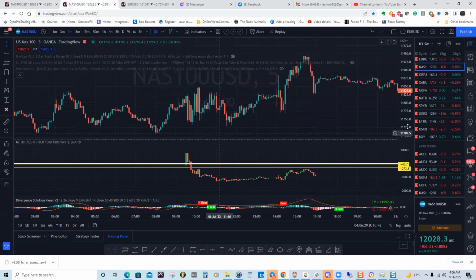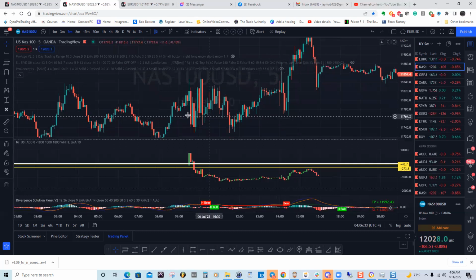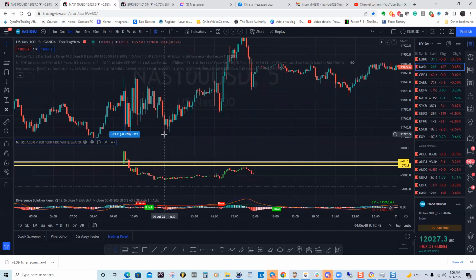So you're scalping this. It's kind of a choppy market, so you could still get some points off this. Not a lot of points, but you could have got in here and you'd have got 100 pips, not bad for Nas. The move would have been right here and taking it up. Because it's still below zero, that's kind of a tankish market.